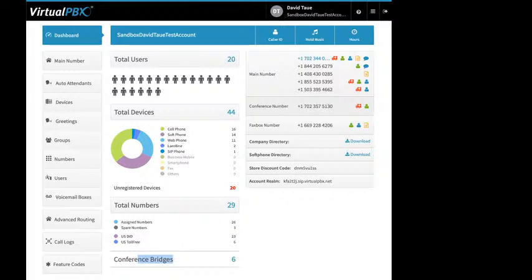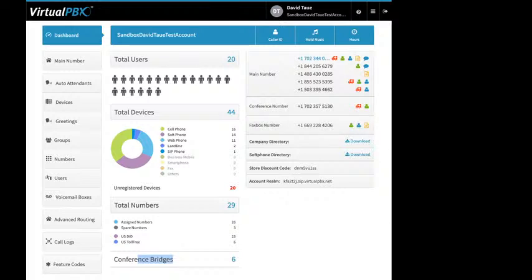Now you can have multiple conference numbers if you're so inclined, but this is what everyone would dial to access the conference bridges. When you connect, the system will say, welcome to the conference, and ask you for the conference room number and then the PIN number. The fax box number, you can have one on your account. This enables faxing on the account in general, but this is your inbound fax number.